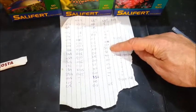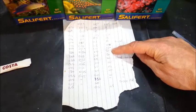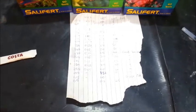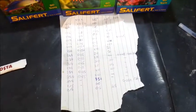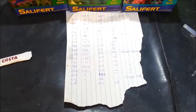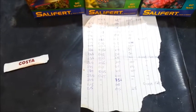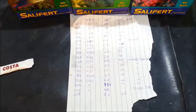The tank and sumps are approximately 200 gallons. I initially put in a tablespoon of sugar — quite a heavy dose — which caused a bacterial bloom and the water went slightly cloudy, but it cleared within 24 hours. With no fish that's not lethal. After that I switched to a teaspoon per day, and about 3 or 4 days ago I moved to one dose in the morning and one in the evening.